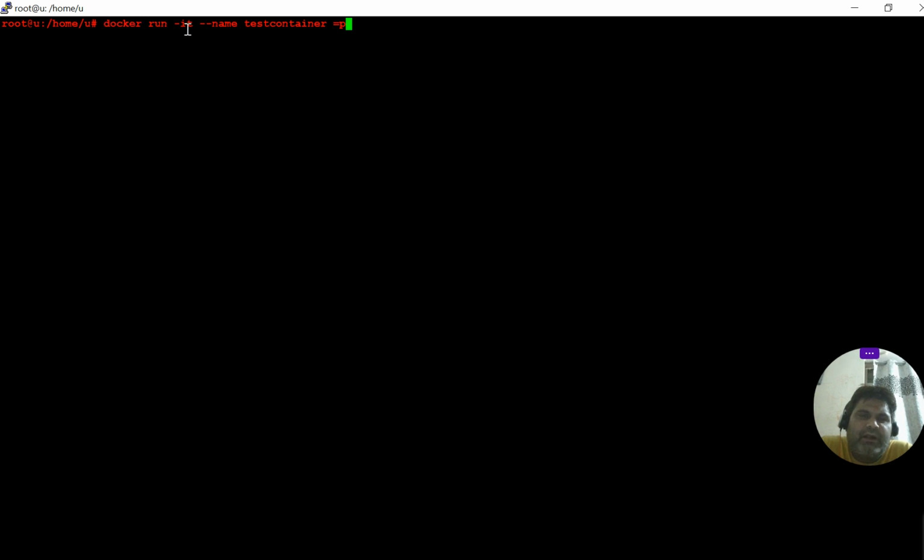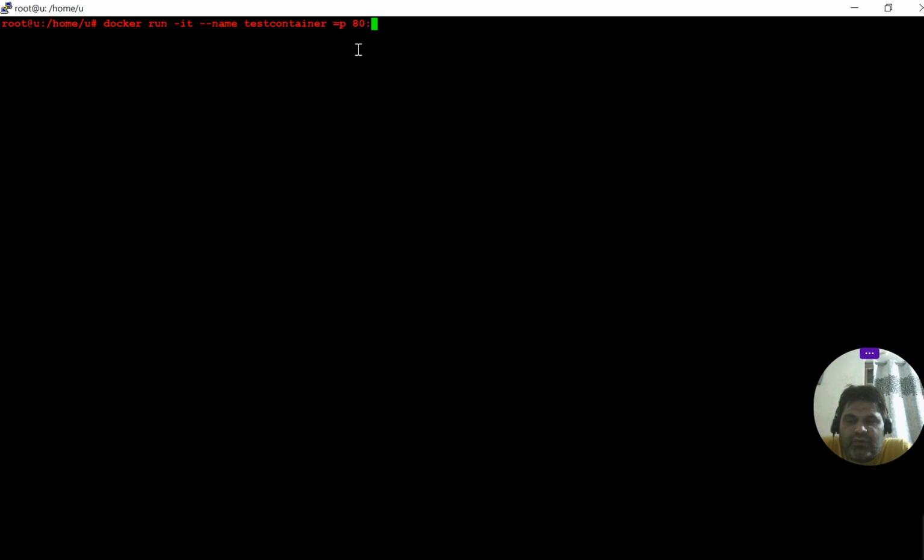Docker run -it, interactive mode, --name and the container name, -p. Now I will expose port 80. This first port 80 is the host port, your machine or server port.